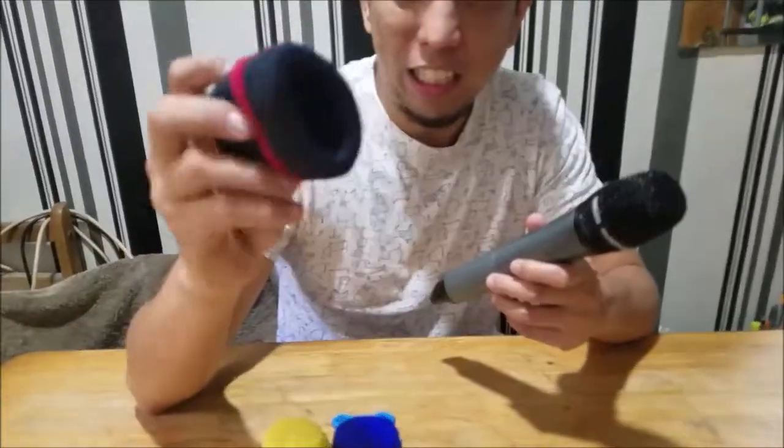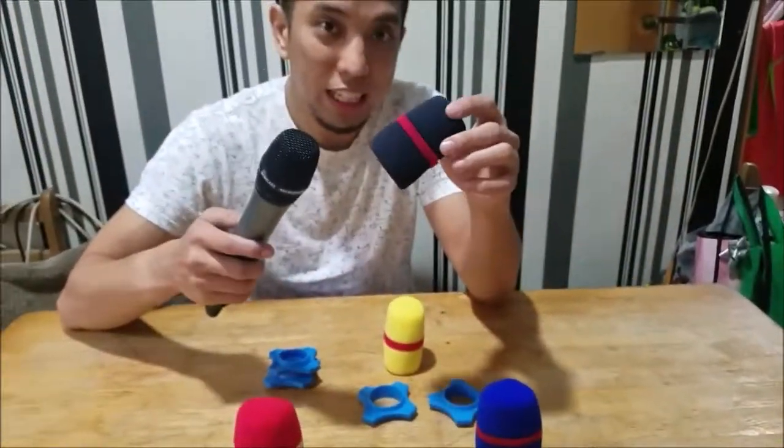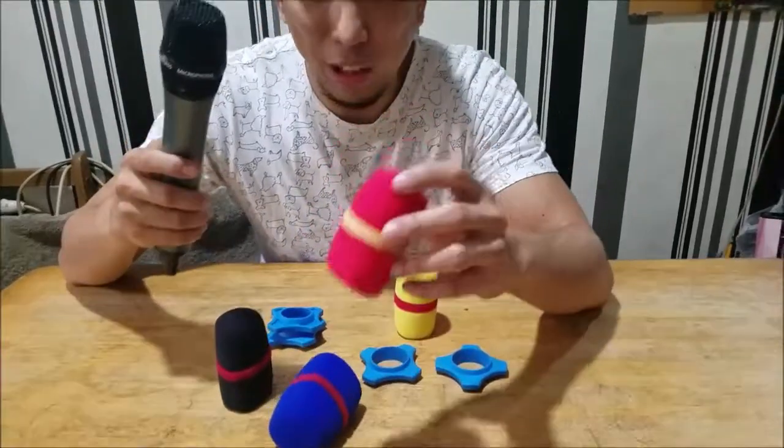Today we're going to show you how to protect and keep your investment looking neat, clean, and smelling good. I have ordered some relatively cheap microphone foam covers. The basic purpose is to protect your microphone head from spits. For the Pinoy DJs, you know this pretty well — you just stick it into the head to protect it from getting wet with spits, and they come in different colors. Black is more formal looking.